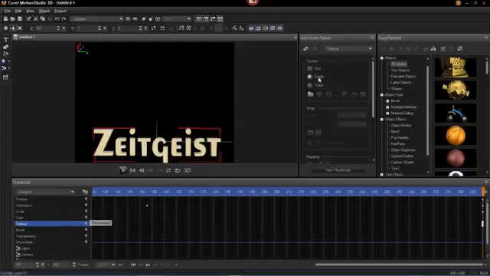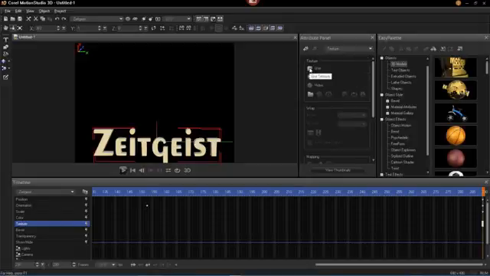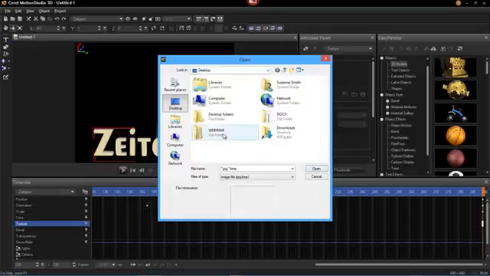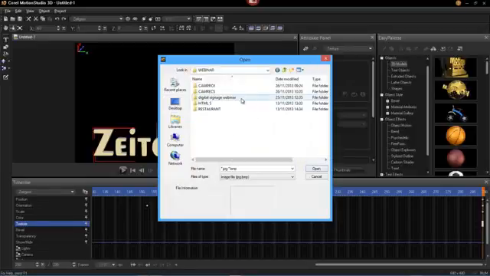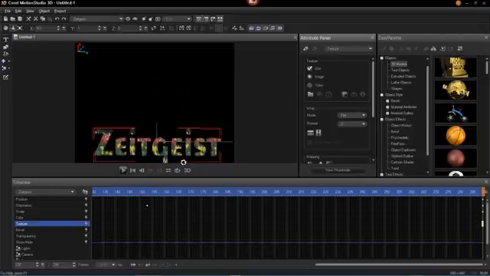Now we could apply an image or a video, and up here you have other options to choose from, such as transparency or bevel. So if I click on use an image, this will allow me to choose an image from one of my folders. Let's choose, for example, this flower image, and this has now been projected onto our text.